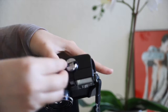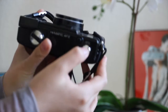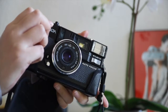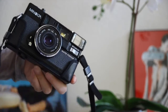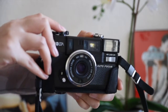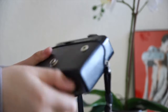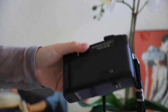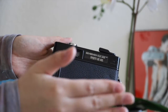Here's the little thing for film rolling, and you can count the film from here. I don't know if it's showing or not. Right there. Like that. And if you don't like it, you can also take it off as well, so it's less thing. Yeah, I need to stop pressing. I need to stop wasting my film. And usually when you're switching rolls, taking out rolls, putting in rolls, you have to take the entire thing off, and you just pull this and this would open up.